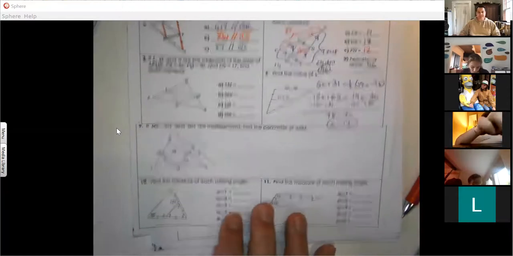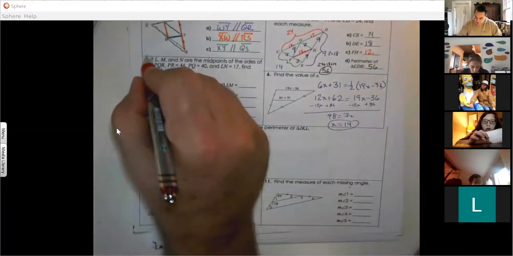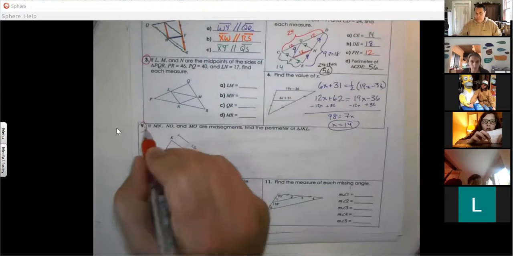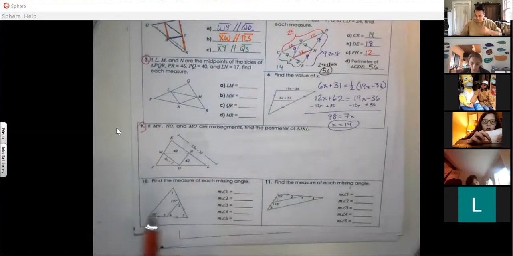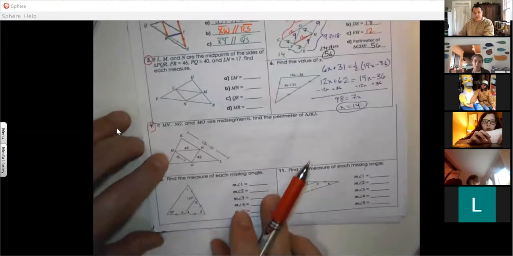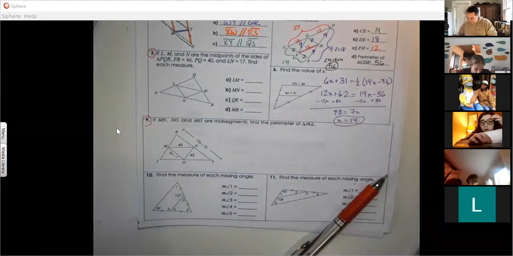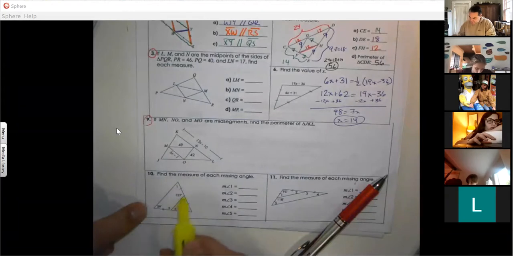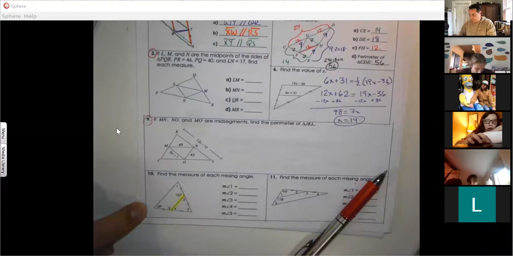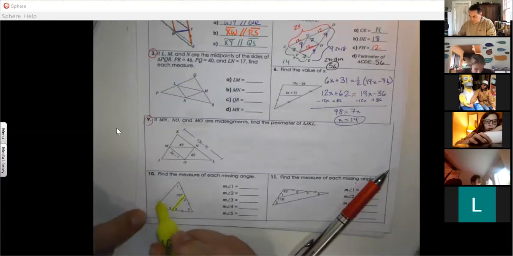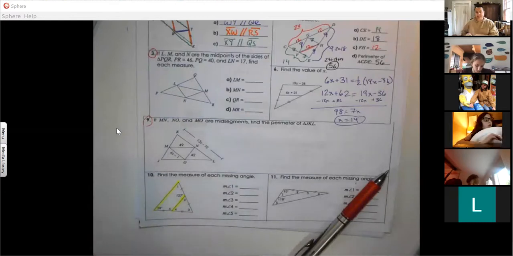As you're seeing, your homework tonight will be based on the problems that I've left for you to do. So I'm going to leave you these 2 problems to do. Let's do this one, though, to give you an example of this one. In this case, it's telling us that this segment, because these are midpoints, is a midsegment. And we know that the midsegment is what to the side it doesn't reach, doesn't touch.